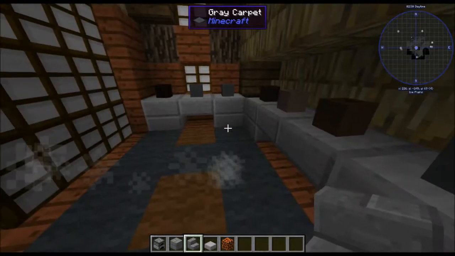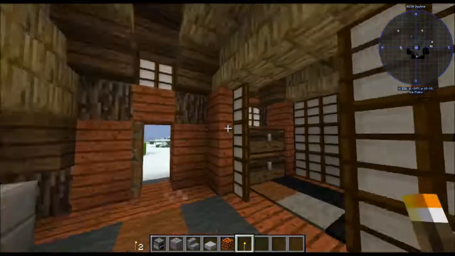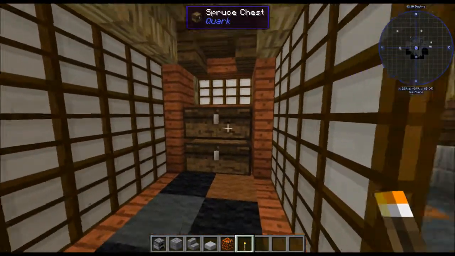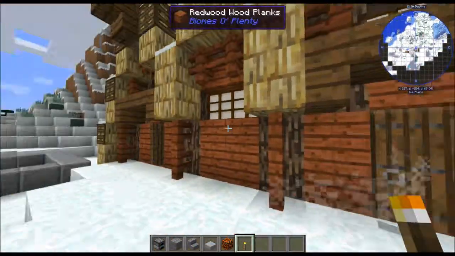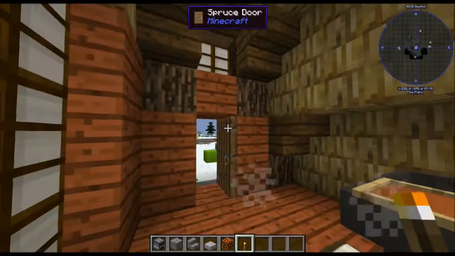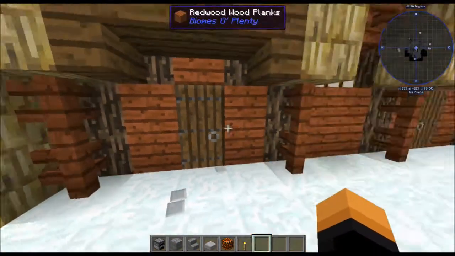So let's... torches. I needed those, though. Torch. Torch. There's no room for torches. Oh, well. Oh, it is bright in here. Why am I getting so much lag all of a sudden from placing two torches? Okay, well, anyways.